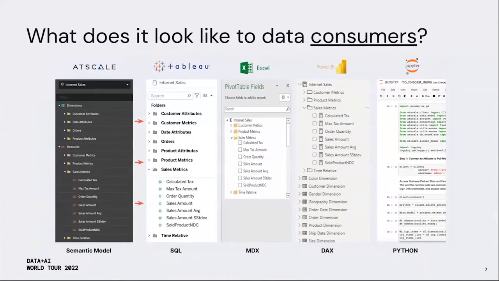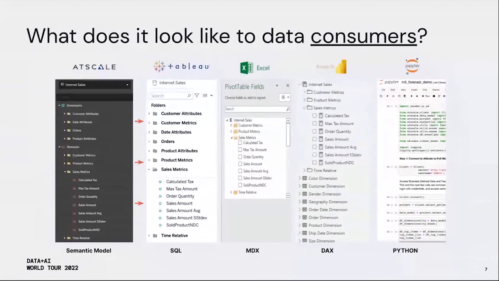So the key with the semantic layer is you're not forcing your consumers to consume in only one way. You're taking the data to them, and to the tools that they already know and love and are exceptional at using.